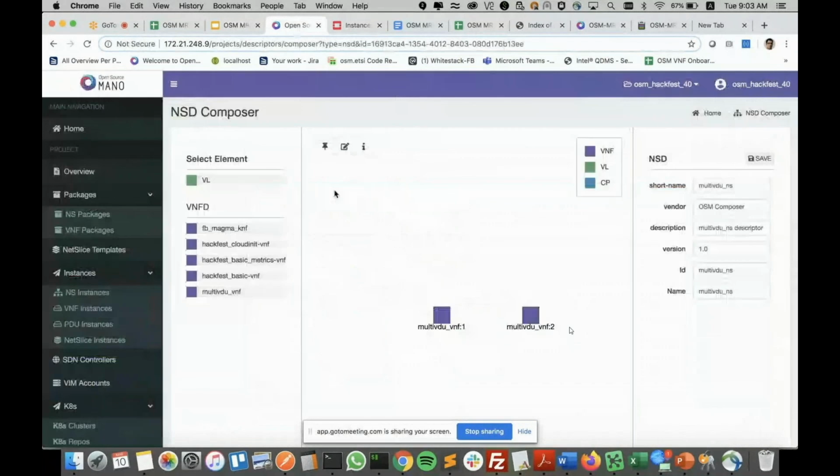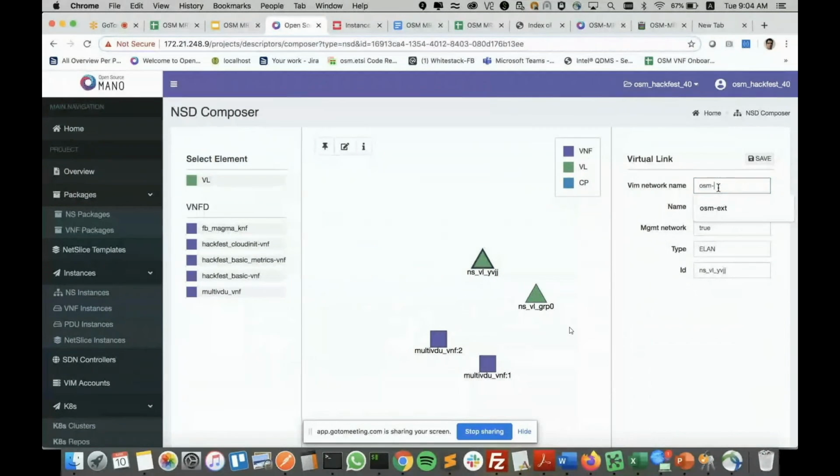Okay, I'm going to drag and drop 2 virtual links, 1, 2, and give them properties. So this is going to be, for me, OSM-X as a VIM network name. The name is going to be management net. It's going to be true as management network, telling the system that it's going to be used for management. Don't forget to do that because, although it's not relevant for this exercise, when you operate the VNF, when you run charms over the VNF, you're going to see that tomorrow, OSM needs to know where to reach the virtual machine to manage it, to operate it. Okay. So I'm done with the management network.